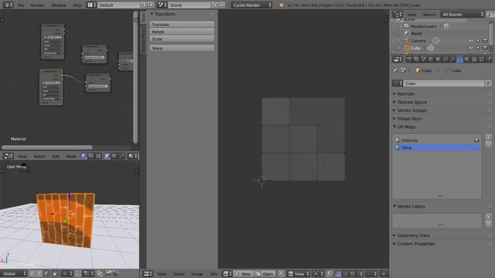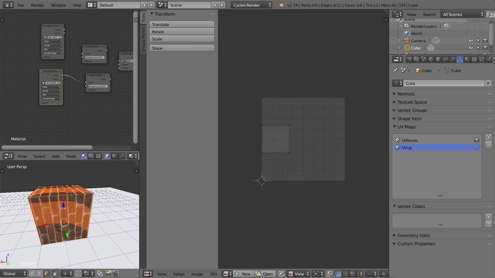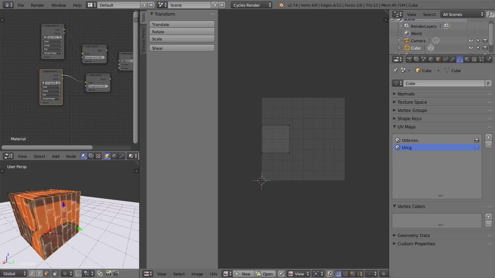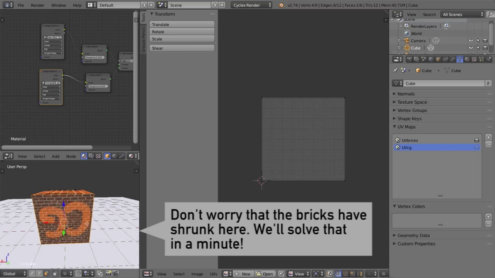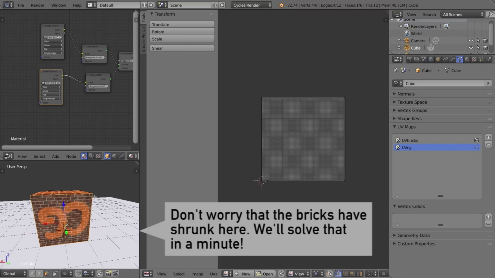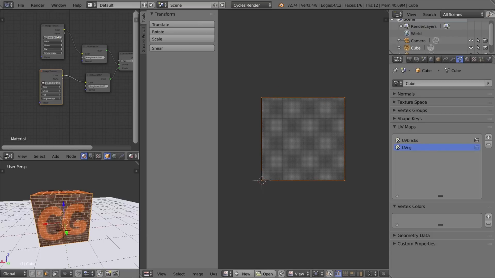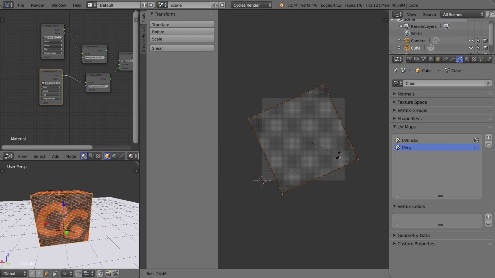What I'll do here is I'm going to select one of the sides and I'm going to unwrap that separately. So I'll just select one of the sides of my cube and I'll press U and unwrap. Now what that did is it made that side the entire size of my UV image mapping area. So now you can see I've got a CG on one side. It's kind of the wrong way around, so maybe I'll go in this window and press A and then R 180. Or if I want to have this at a slant, I can just press R and rotate that.